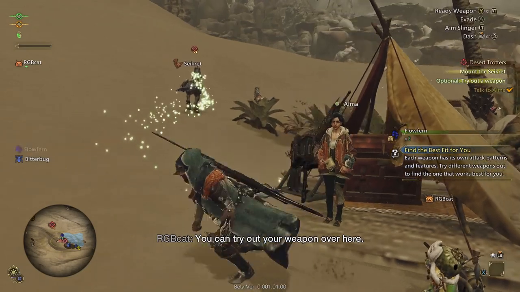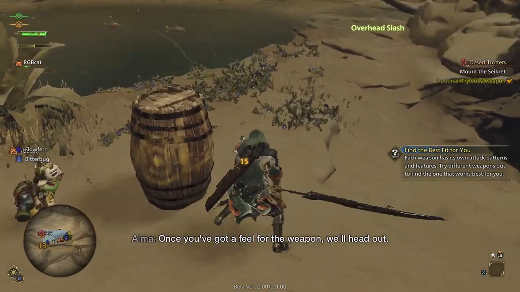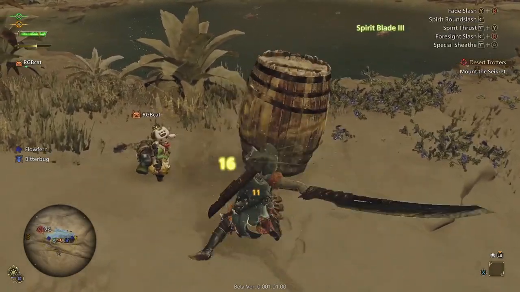You can try out your weapon over here. Once you've got a feel for the weapon. Oh, that's a different combo. Hello. Okay.